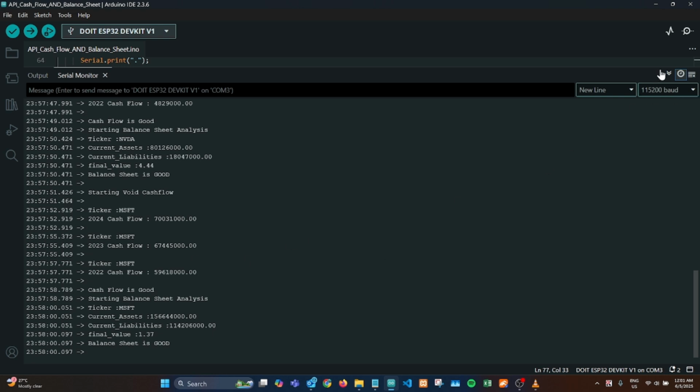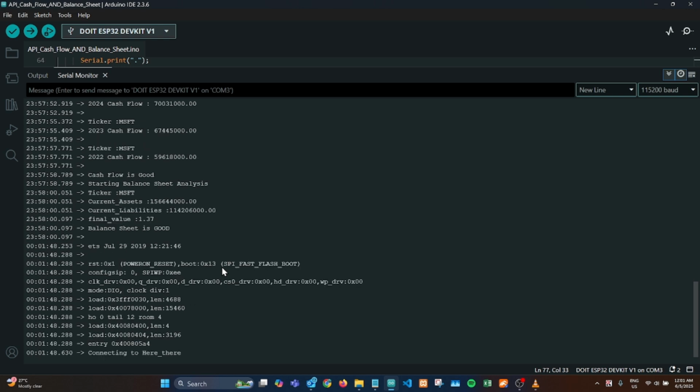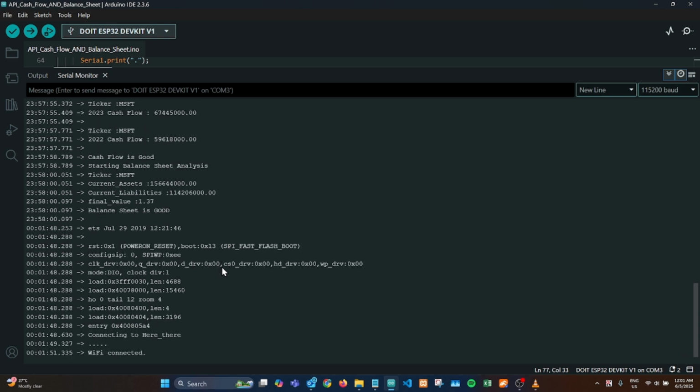So this is how the response looks, right? I'm going to hit my enable button again, just so that you can see I'm not tampering with these values. I'm hitting enable, so it's restarting the whole program. I'm going to show you how it looks when it's running in real time.